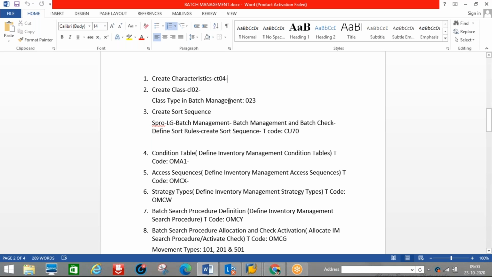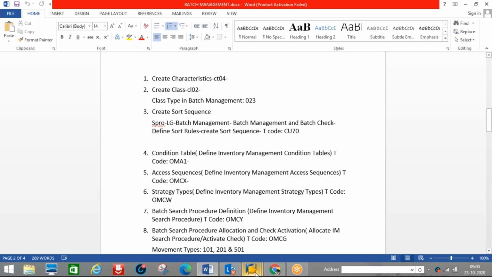So what is the class type in batch management? In an interview they will ask what is the class type in release procedure. So 032 is for release procedure, release strategy class type, and for batch management it is 023, the class type in batch management. You should say this at the time of the interview.